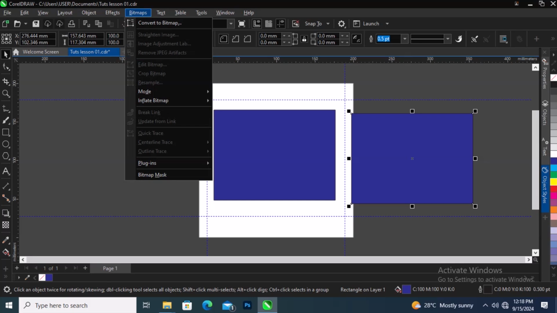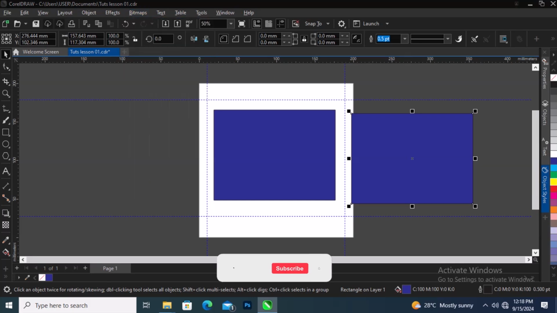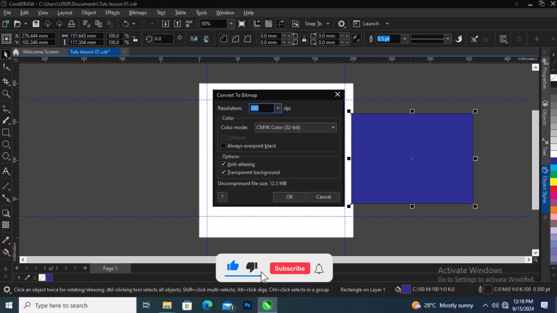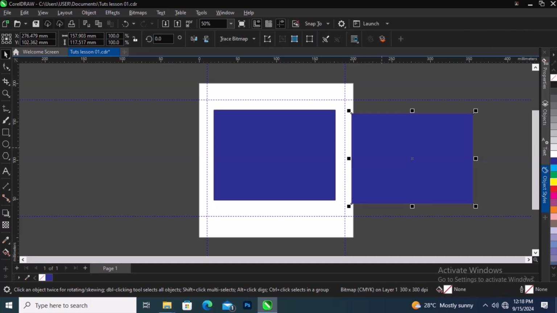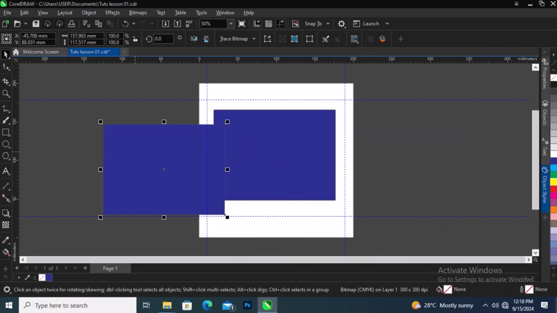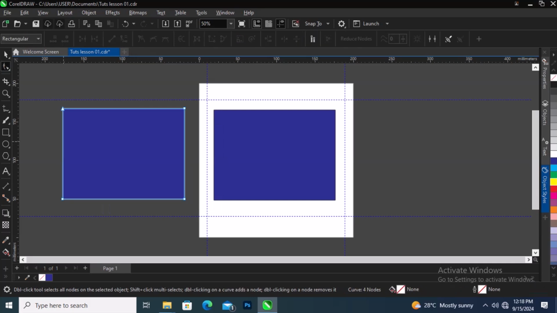I come here and find this guy and click, and you see I have all these other settings, but I just want to convert it to bitmap. So I have converted it to bitmap. It's now a picture. It's now in picture form, and I want to make a shape out of it. I can use this guy here, or just click F10. Come here, and come here, cut, all right, and delete the nodes. I've created a shape, you see.